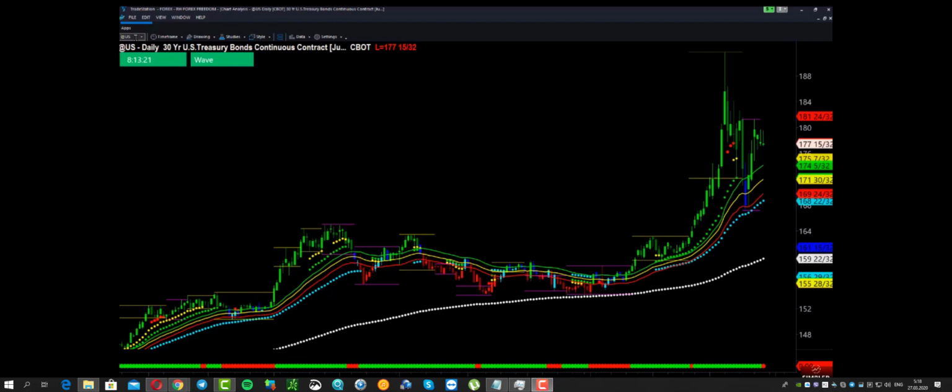I'm committed to the long side of the dollar. I'm committed to the long side of the 30-year bond and gold. Okay? Hope this covers a lot of these daily time frames that are on my radar. I'd like to see these trigger this week. Might be asking too much because tomorrow's Friday. It might be next week, but I'm absolutely looking to build these positions.